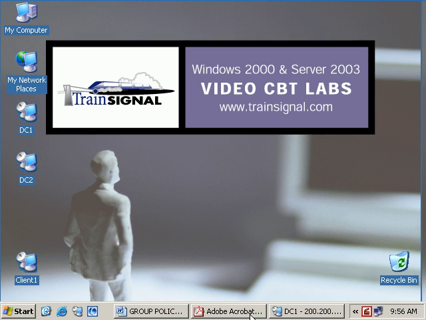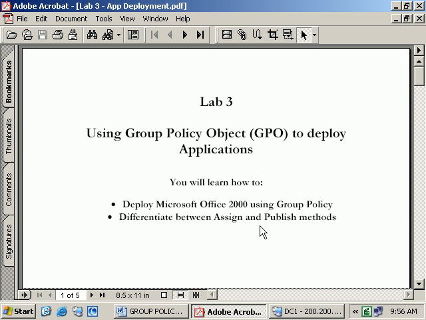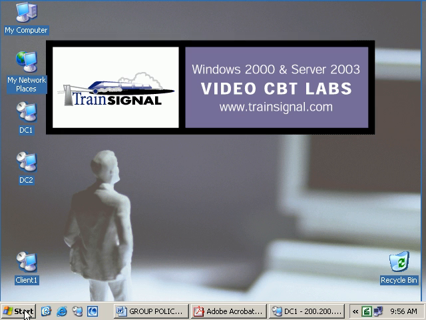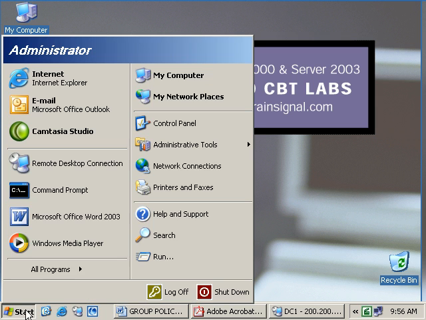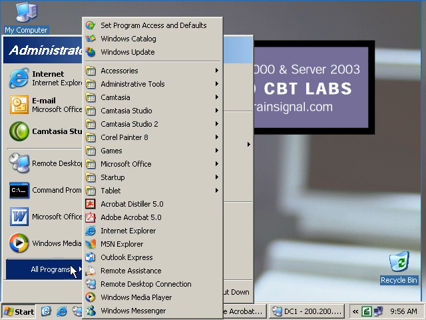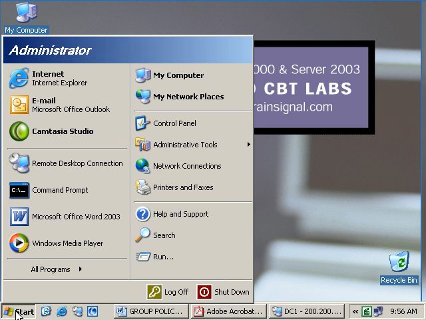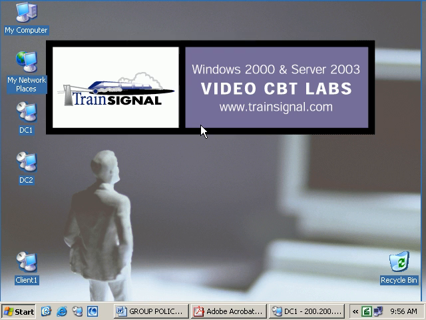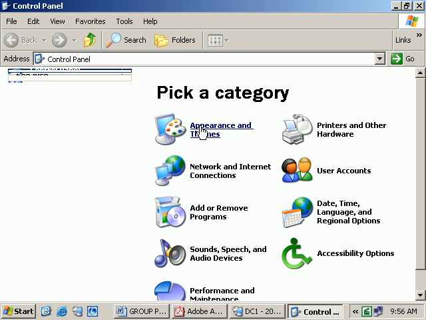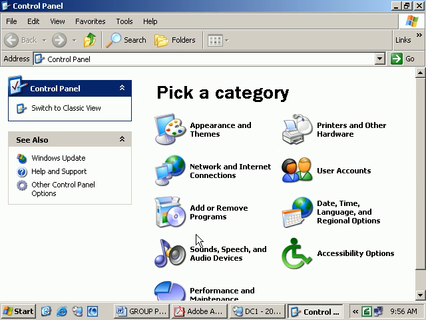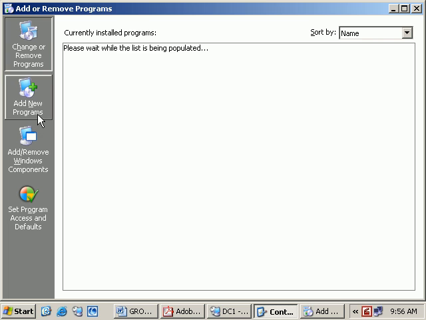The second method is what is known as the publish method. This method has one advantage and one major disadvantage. Unlike in the assign method, when you publish an application, the application will not appear under the Programs menu. It is not advertised on the desktop. What the user has to do to install the application is go to the Control Panel, and in Control Panel, go to Add/Remove Programs and click on the link that says Add New Programs.